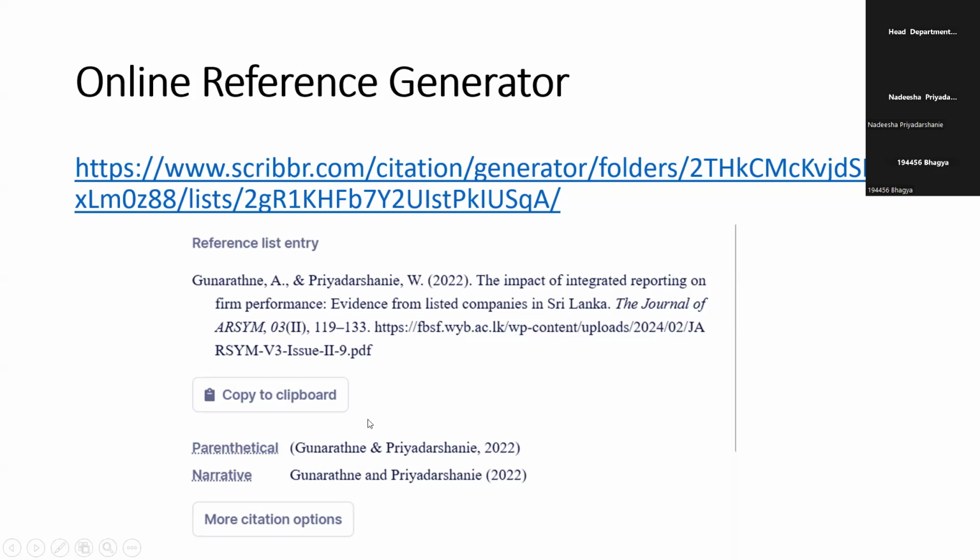And it also mentions how we should refer to this article in the body of our text. If we use the parenthetical method, this is the method. Or if we use the narrative method, that's how we should cite this article. So I think this is very helpful.